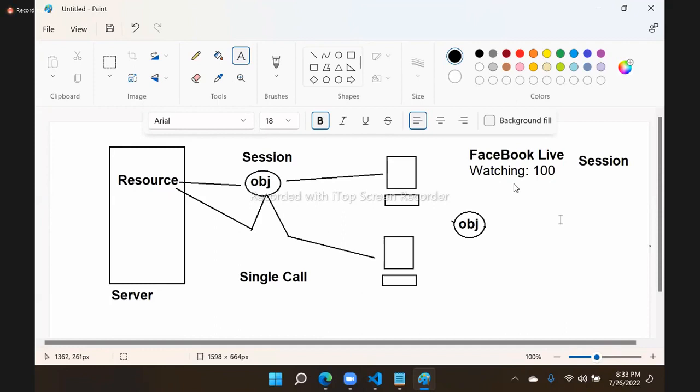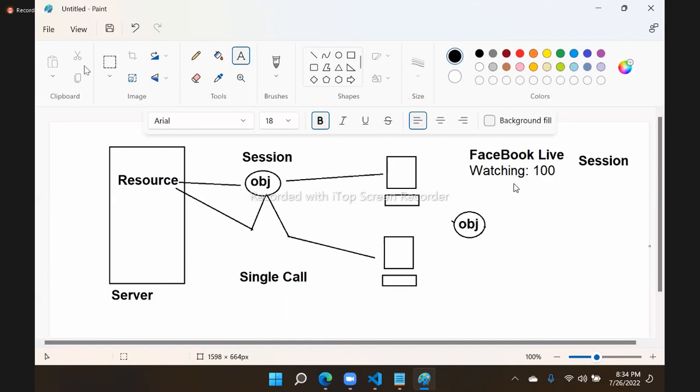It will not continue forever. It will end automatically when your live ends. This is session state. That means I want to make a users count, and that count should start when the live starts and end when the live ends. Until that live ends, the count will be incrementing, storing the previous values and continuing from them. This is session.